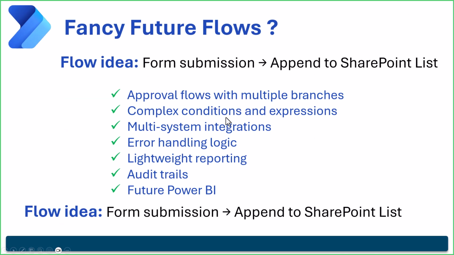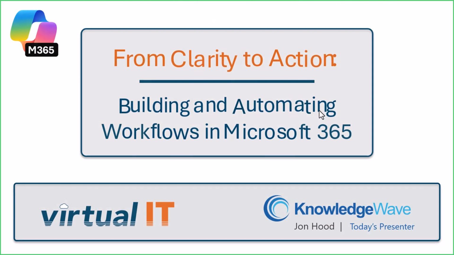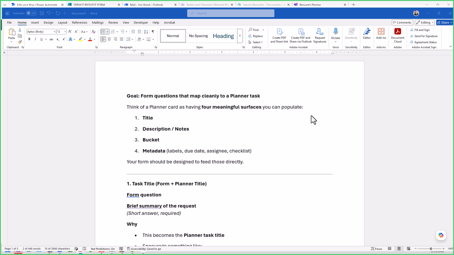You can get some ideas for future flows. This could be error handling logic, certainly the labels part. I think when you design your form to be like that mail merge concept, then it can feel a lot better. And we can also integrate it with SharePoint, Power BI, even audit trails. This can be really helpful. So let's check it out.